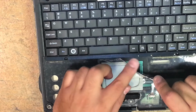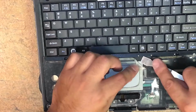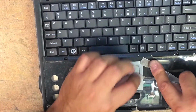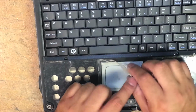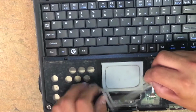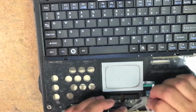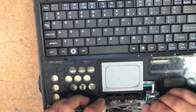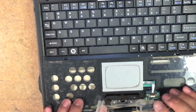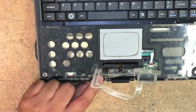So this will come up and you'll start seeing this board. No problem. Just push it back down. Hold it down with your spudger. Keep the gray from coming up. Okay? And then just slowly work at removing the adhesive. Try not to rip the film, okay? Because we need it. So I tape it down on itself. Right here. I just tape it down on itself.